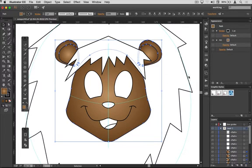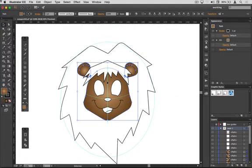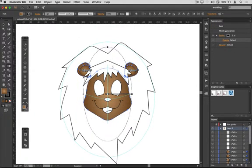Once I've done that, I'm going to get the gradient tool. So I'm going to zoom out just slightly here, tap G to get the gradient tool, and make the gradient more elliptical. Maybe pull that up just a little bit. That way I get some shading effect just there.